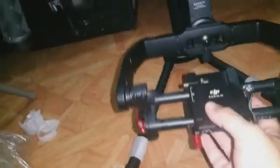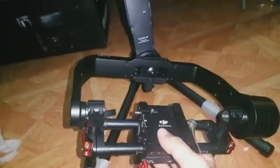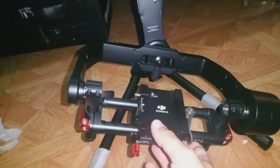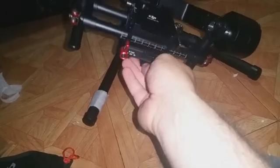So what you do is you configure it. And I'm going to show you guys exactly how you use the app on the phone with this thing. I heard the Android version sucked, so I'm going to have to see what other alternatives they've got.